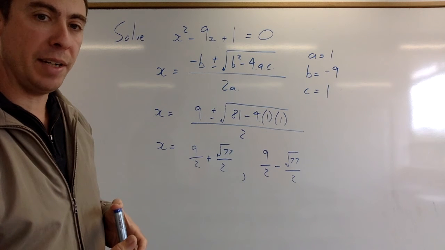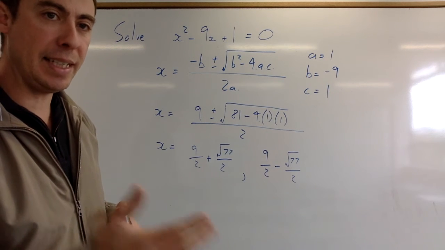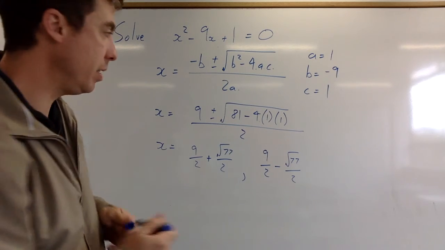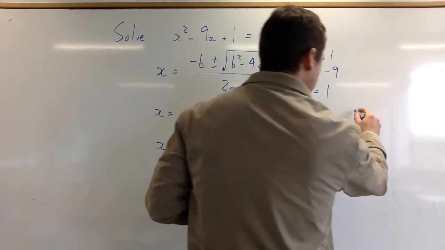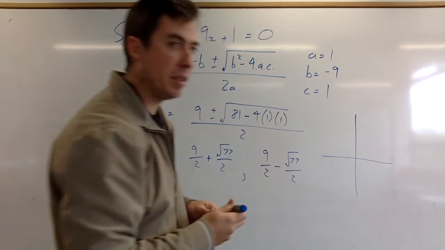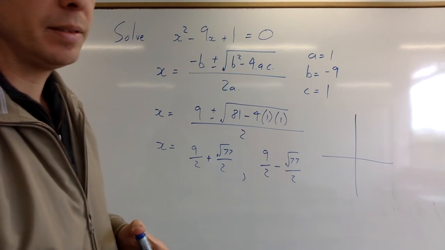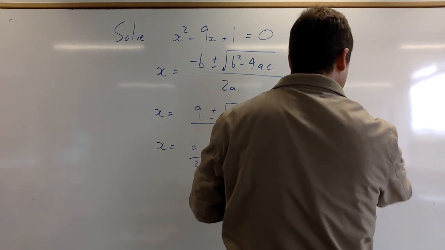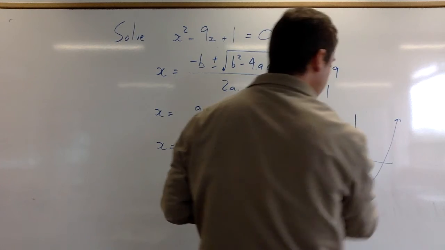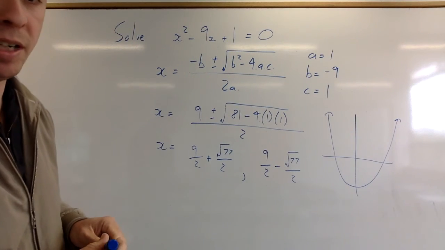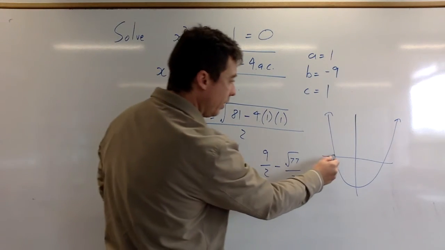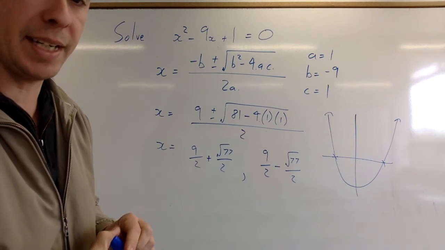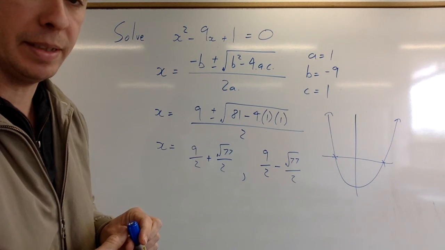What we've also found is x-intercepts for if we were graphing, right? This is some quadratic. What's the square root of 77? Roughly 8 point something. So we found a quadratic that looks like this, right? If I was to graph it, and I've actually found those x-intercepts, right? So quadratic formula can come in handy if you're graphing as well.